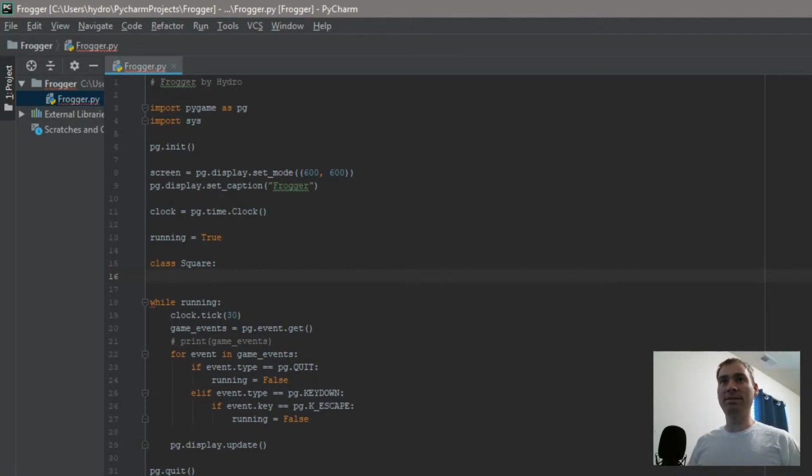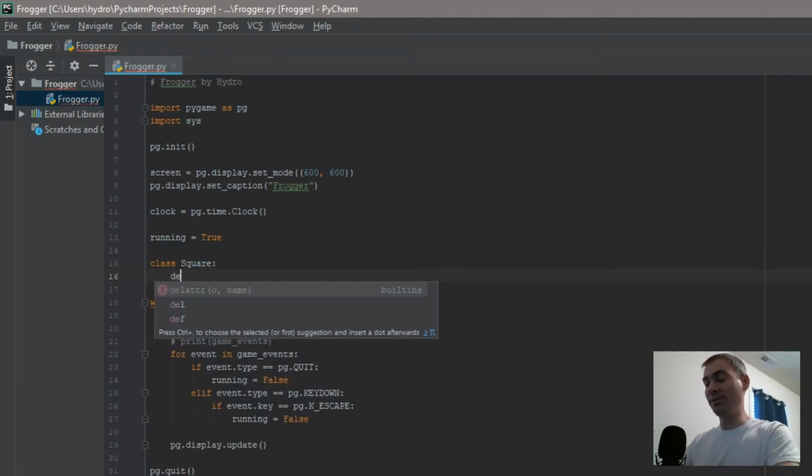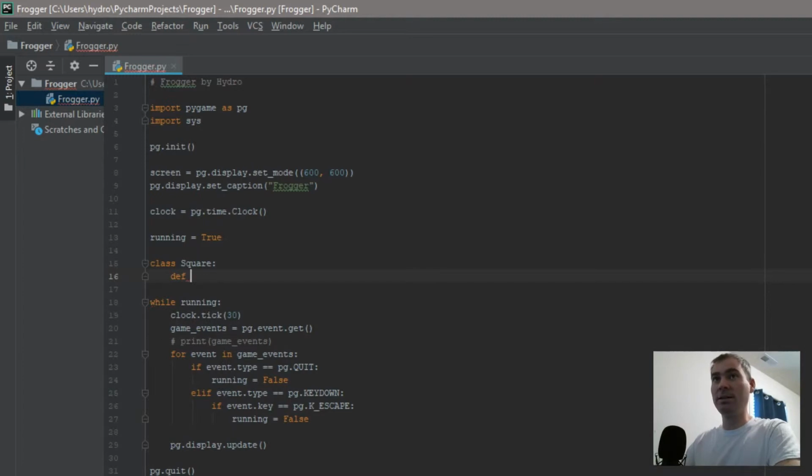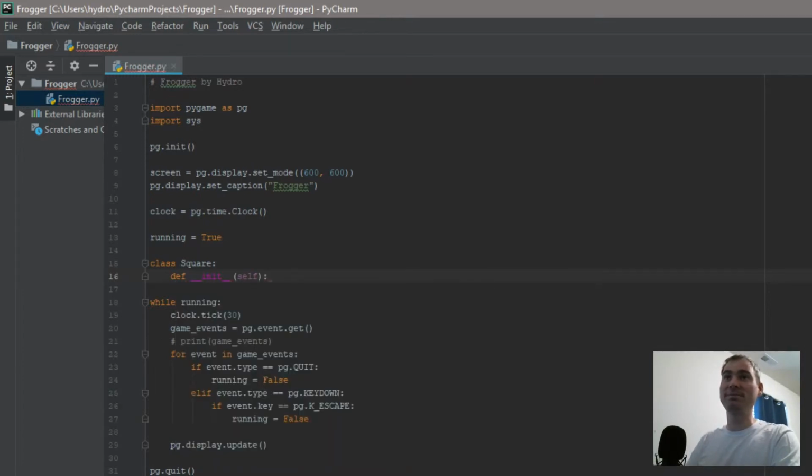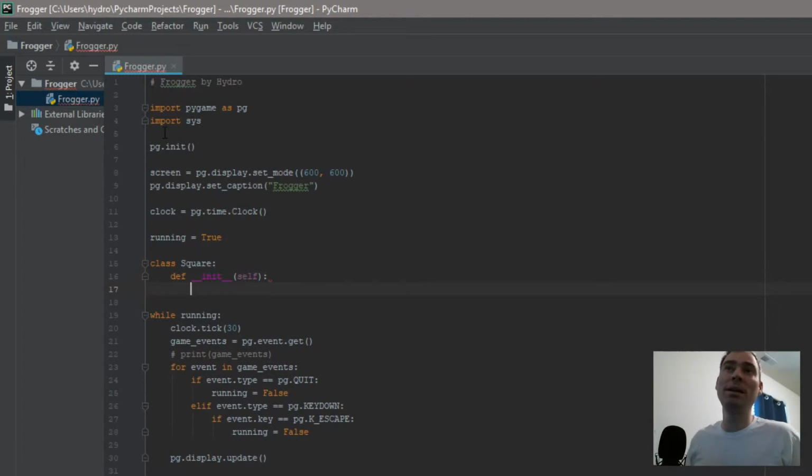Now I'm set to build on what I want my attributes or initial settings of my squares to be. All classes, you have to initialize them by defining an init, right? Just like up here at Pygame init, it's the same deal down here, it just looks different. My class square, and now I'm initializing it, right? Okay.